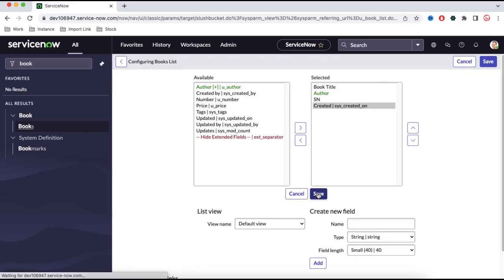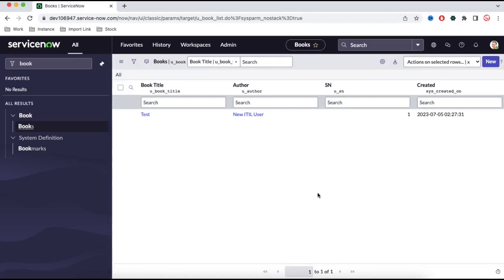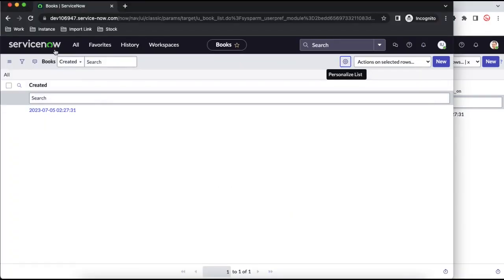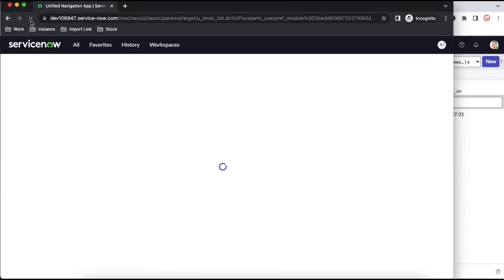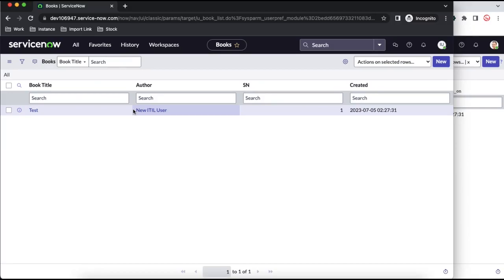Once we save that, this list layout is actually saved. It means that this is not the personalized list layout. This is globally affected for all users. Now, if we go back to the incognito mode, so this is our incognito mode, under this incognito we just change this list layout, right? So that this is the ideal user and they should also be able to see these latest changes. And the user now can see the latest changes.